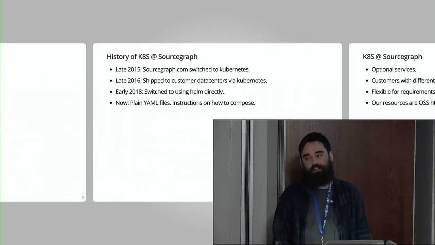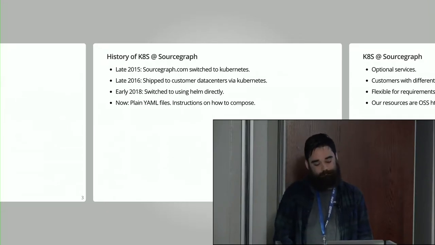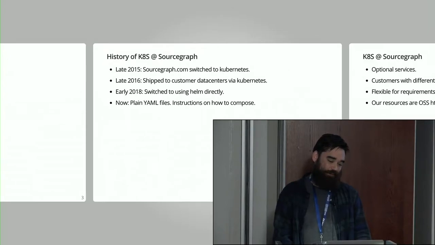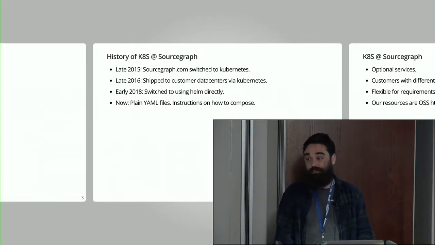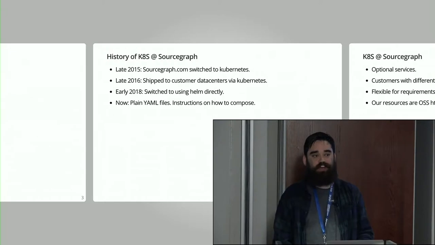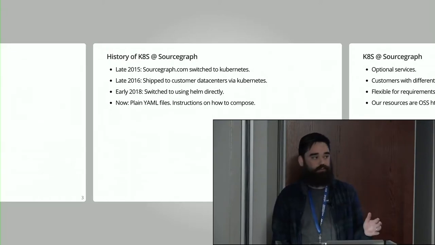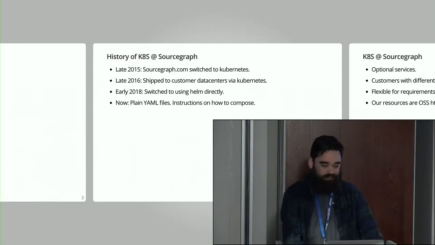In early 2018, this year, we started using Helm instead of our custom stuff, because Helm seemed like what people were liking. But then Helm is super complicated and not that great. So we actually switched recently to just doing the plain old YAML file way, at least that's what we give customers. We don't necessarily generate it that way. And we give a good guide on how to take those YAML files and adjust them for your organization. I'll explain some of that stuff.